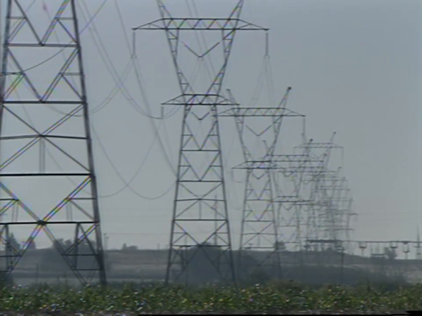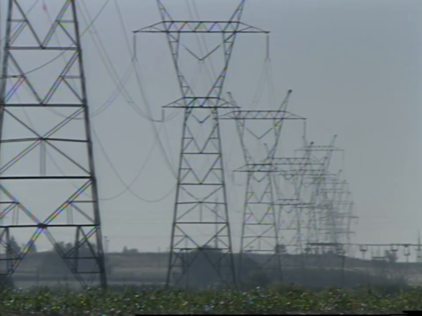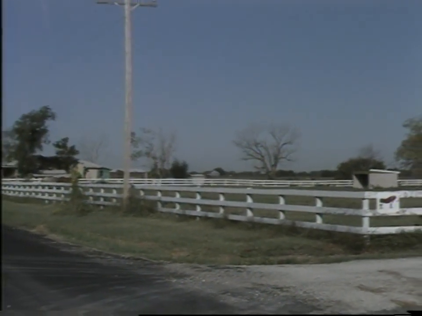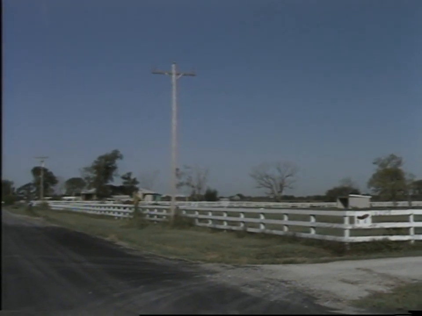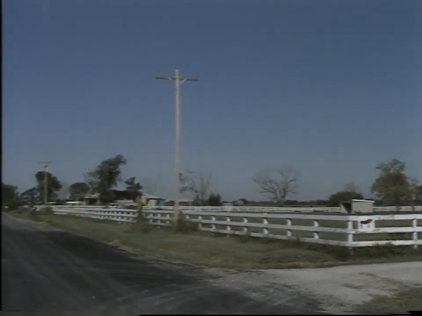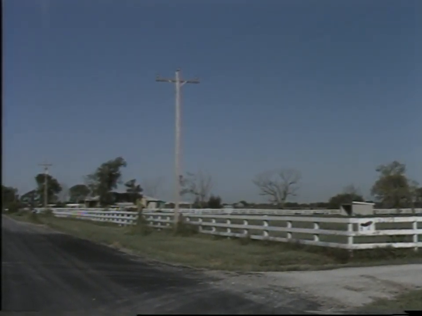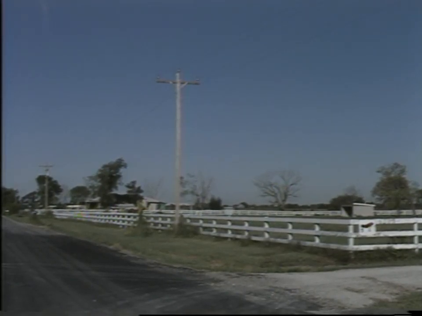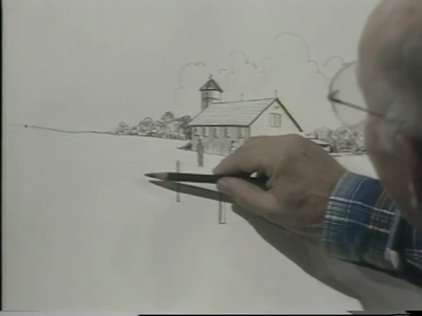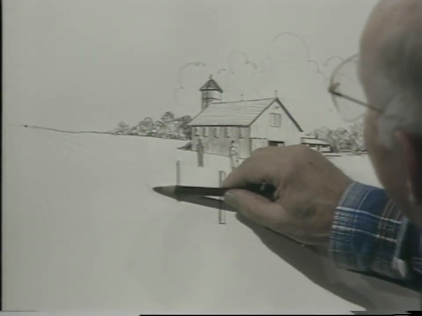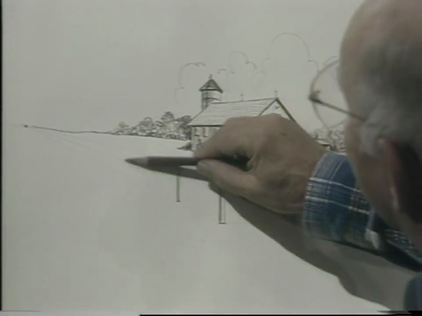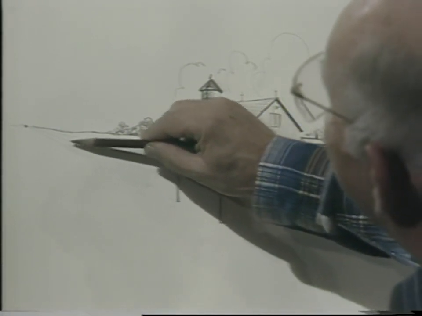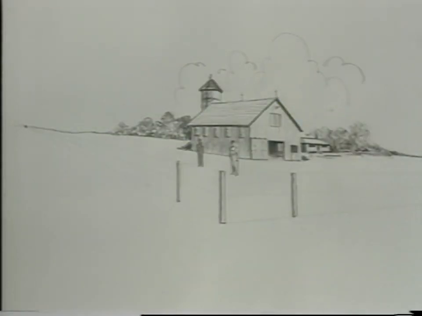You can see in these pictures that as repeated lines recede in the distance, they get smaller, and that the distance between the telephone poles and the fence posts or any vertical line diminishes as it moves into the distance or toward the horizon. In the illusion of depth, these spaces diminish, so we know that they're going to be less, and the height of the object is going to be less as we go off here into the horizon and to a vanishing point.